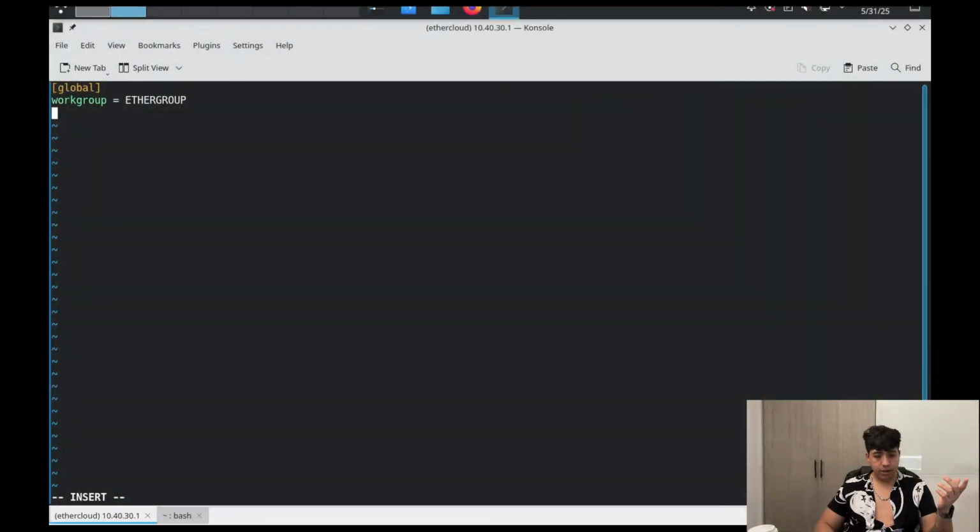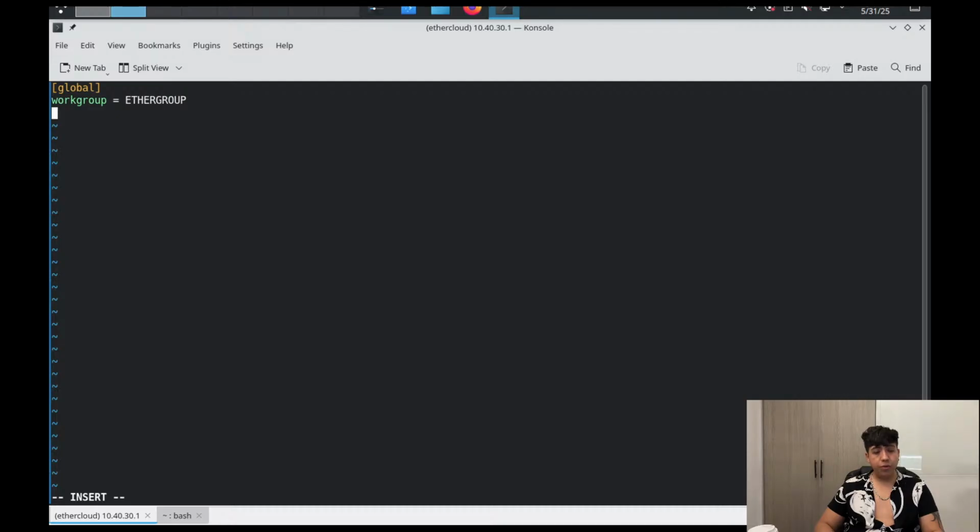But if you actually have a big amount of people, I would consider logging in with something like OpenLDAP, which is another part of the Active Directory. But I'm not going to talk about that. That is very advanced. But yeah, I would actually leave this, and I'm going to put this like Ethergroup. Let's say that this is an organization. This is our organization that we're going to be using for this example, which is Ethergroup.